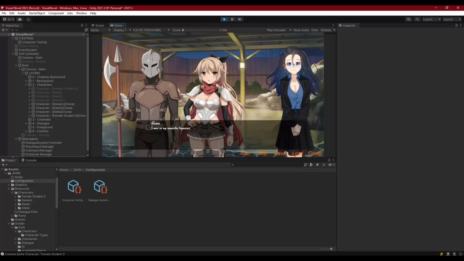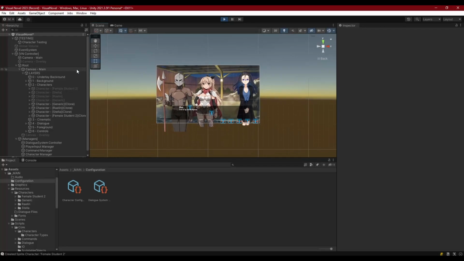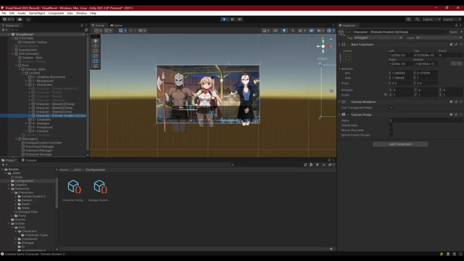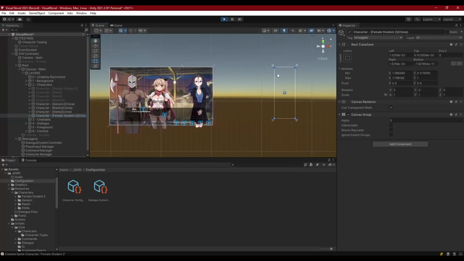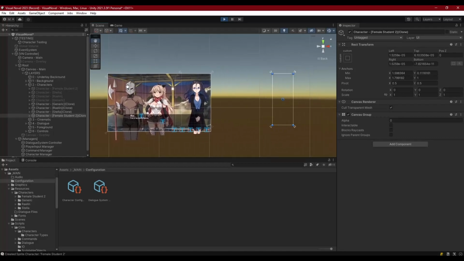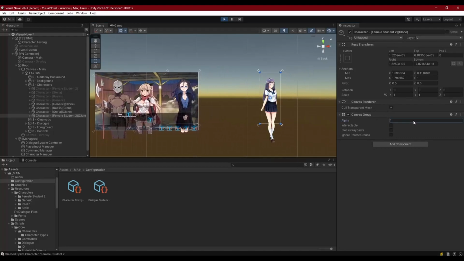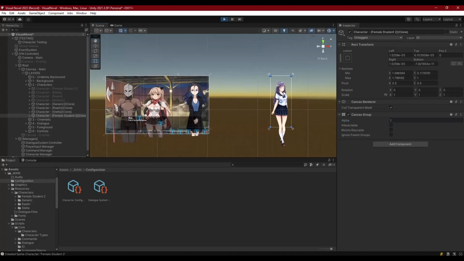Okay, and if we run that, we get these 3 characters visible here in the screen. Let's go into scene, and where did my female student 2 go? She went way out here. She should be visible, there we go. So yeah, by setting her outside of 1, she's able to leave the screen.